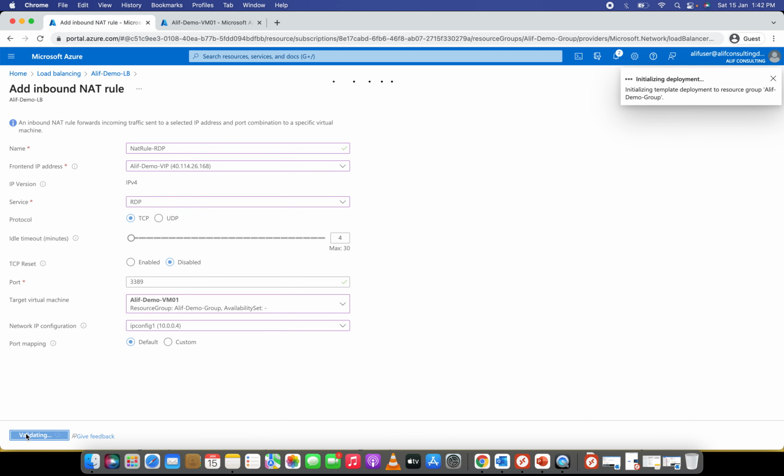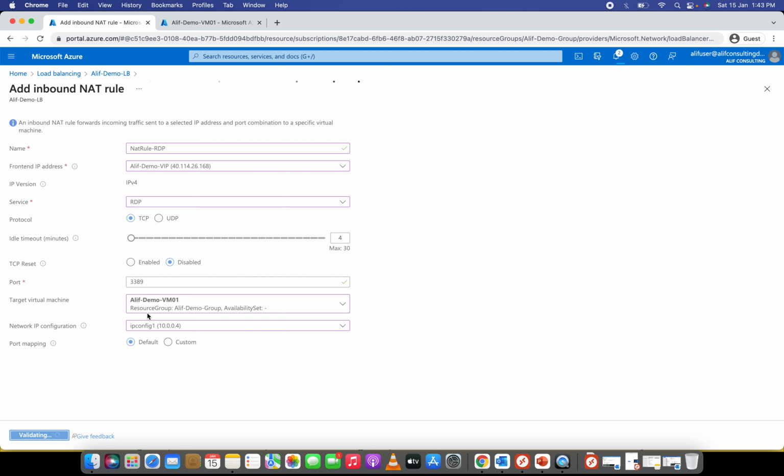As soon as you do this, you would be able to do a NAT rule over the 3389 port, and you would be able to access this VM over the RDP. In my case, I haven't used any kind of custom port here. I just used port 3389 for RDP, but you do have options to use a custom port as well.